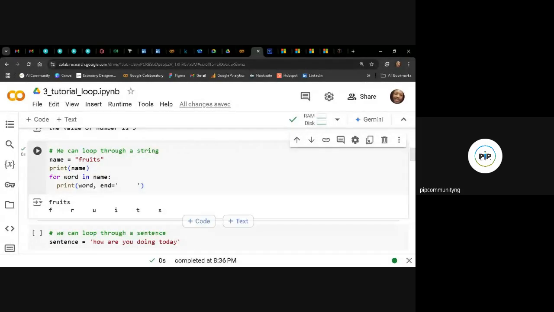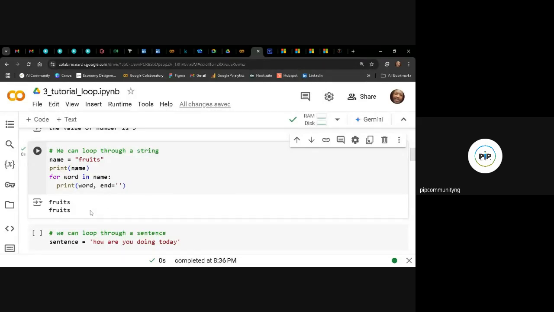Okay. So in order for it to look like the first letter, I just need to leave it as this. I don't need to put any space in between, just put the colon. When I print it, it's going to print fruits. Okay, guys, that's how we use the for loop to loop through a string.